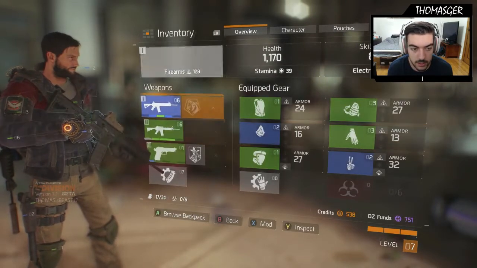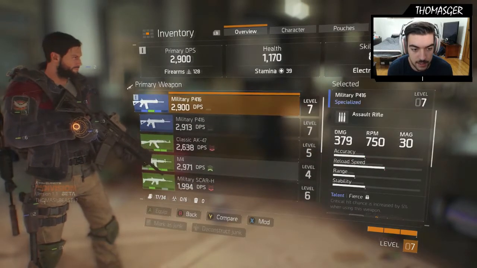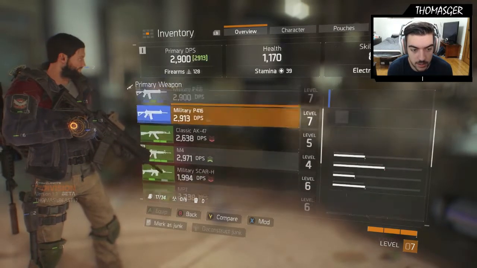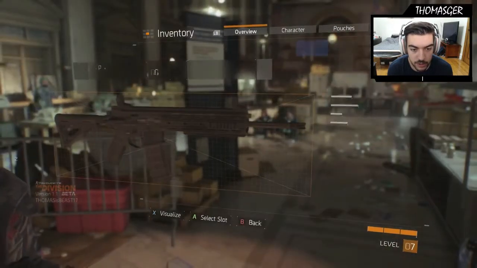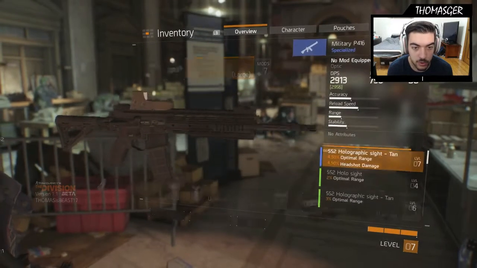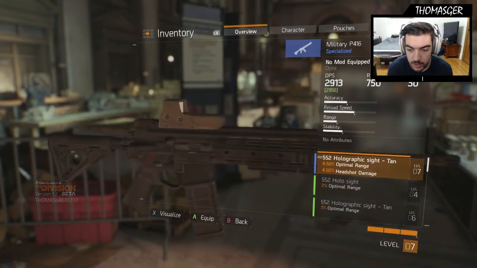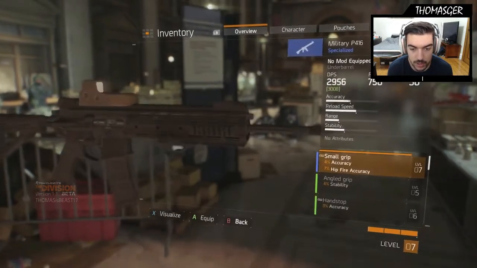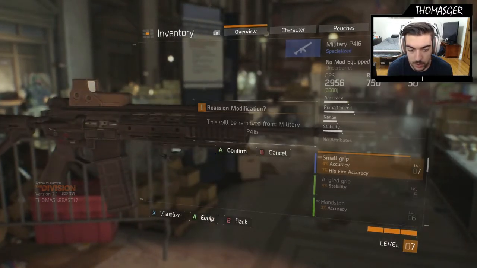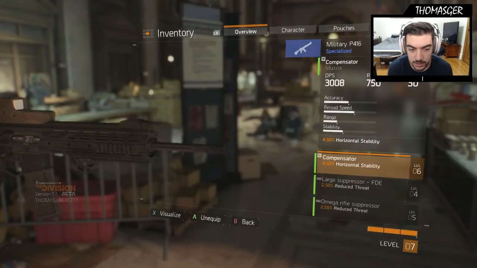Okay, so let's go equip that P416. The DPS is a little bit better, so I'm going to probably use this one here. And then you press X to mod the gun, so you can just put on all your attachments. But you can't use the same attachment on each of your weapons, so you got to take it off the other gun and put it on the new one. I'm gonna throw on my compensator.